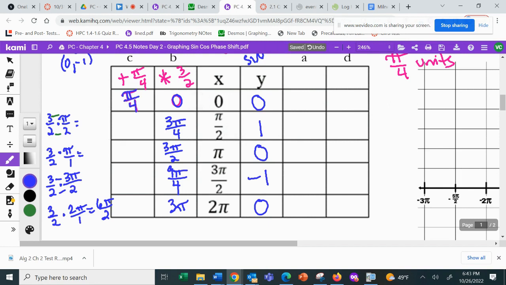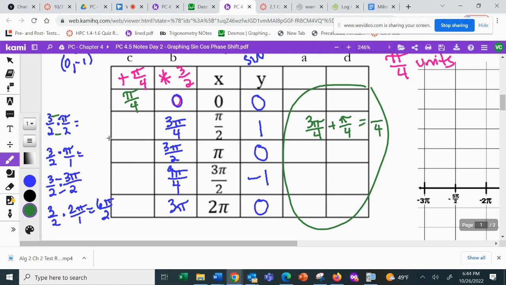Now, adding pi over 4, if I add fractions, I have to have a common denominator. Since there's nothing going on over here, there's no, what are these called? Vertical transformations. I'm just going to put my work over there. So 3 pi over 4, we're going to add pi over 4. You have to have same denominators and keep that same denominator. We add the tops and we get 4 pi over 4, which reduces to pi. The next one, 3 pi over 2.